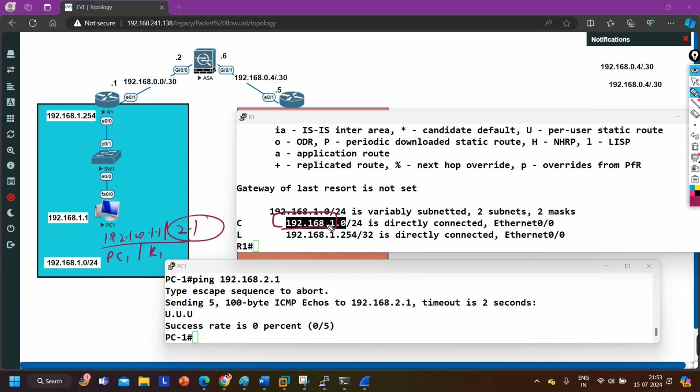So if there is an IP address like 192.168.1.50, this IP address matches over here, right? Because 24 bits are the same, so it will check only 24 bits.